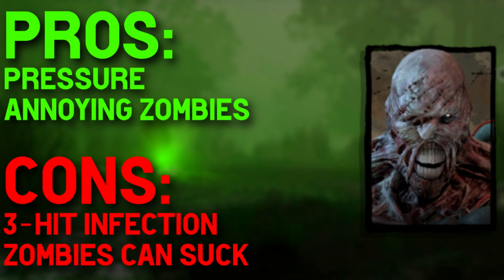I put him up here because there's a lot of pressure, even though he doesn't have map pressure, that currently goes on, and he has great one-on-one chase potential that's even better than a Hillbilly and Bubba, because vaults pretty much mean nothing to him. In fact, you kind of want survivors to vault so they can get that nice, easy hit.